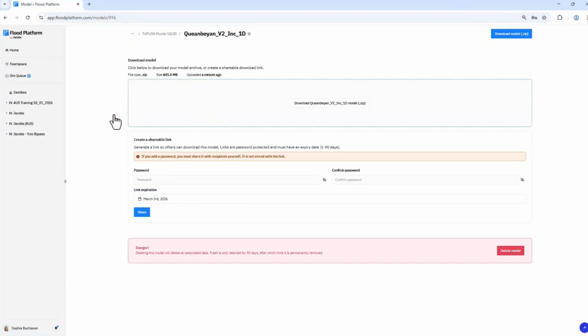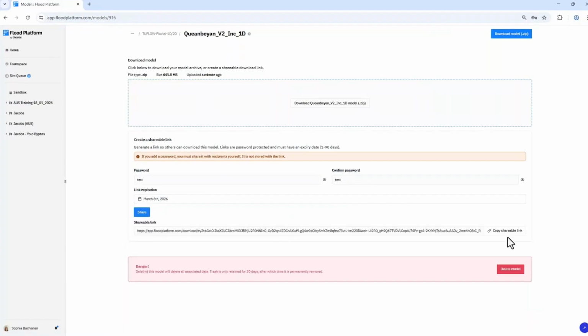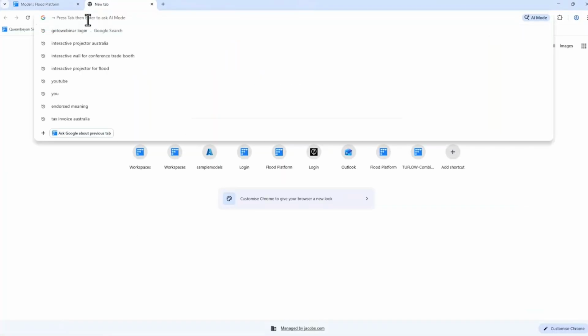This is what it looks like. So you get some information about it. You obviously can't see the files because no processing has been done. You can see the name of the file, the size, and when it was uploaded. You can create a password. And then you can create a link expiry and then just hit share. So once that's done, you copy that link, you can paste it into a Teams chat or an email. And depending on how safe you want to be, you might want to give that person a phone call, let them know what the password is.